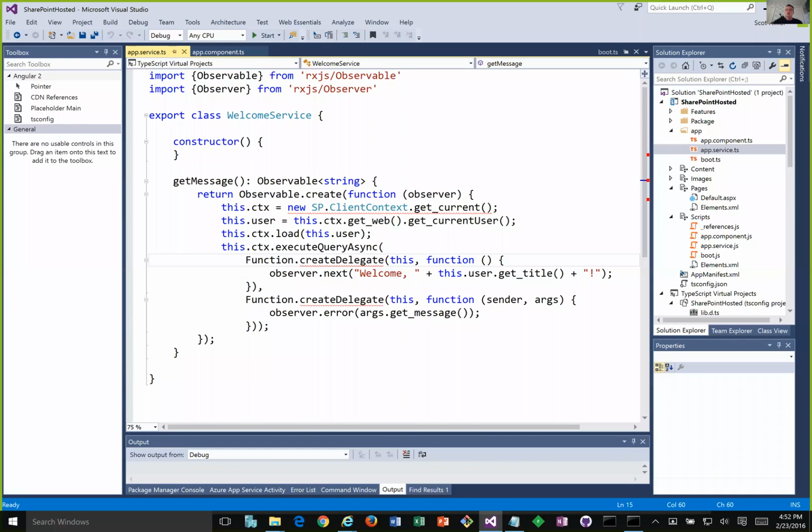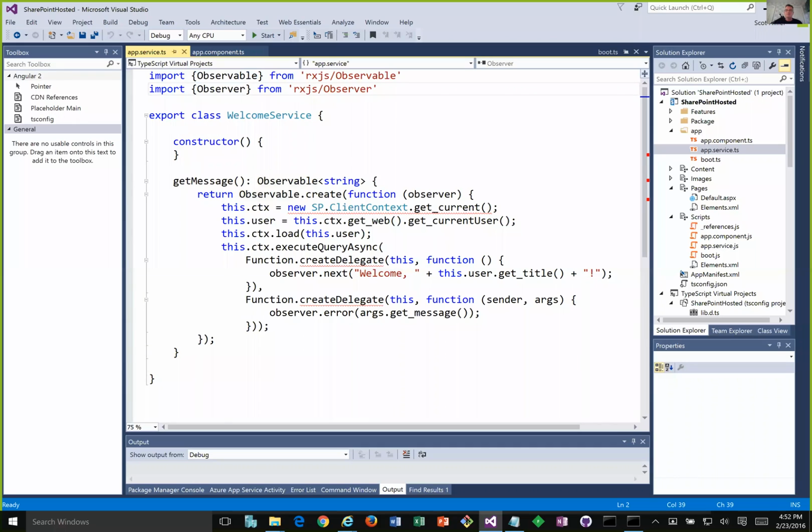In Angular 2, we're going to be using reactive extensions. And in particular, we're going to be using something known as an observable. So the easy way to think about observables is just think of observables as the new promise. So if you used to use promises, now you use observables. I had downloaded the reactive extensions using the Node Package Manager, and I'm able to import into my service the observable and observer. Those are the two things that I need.